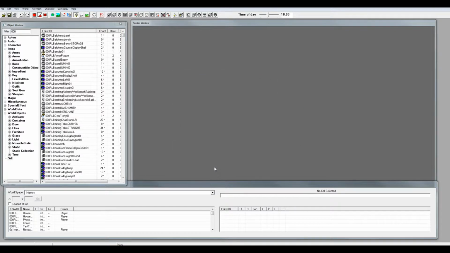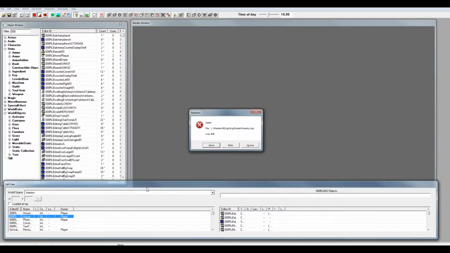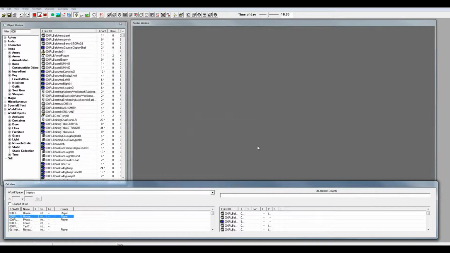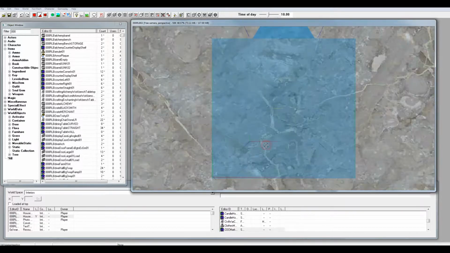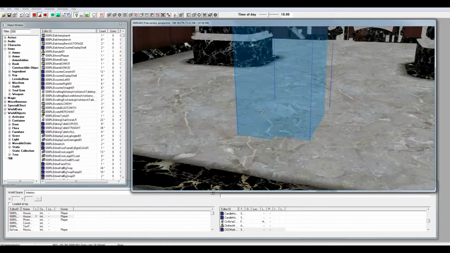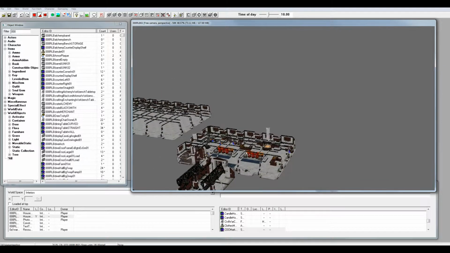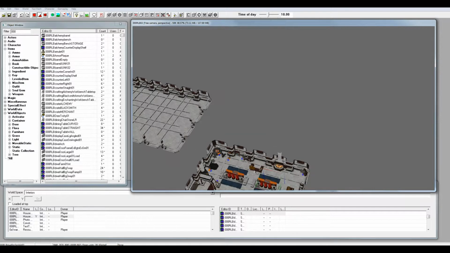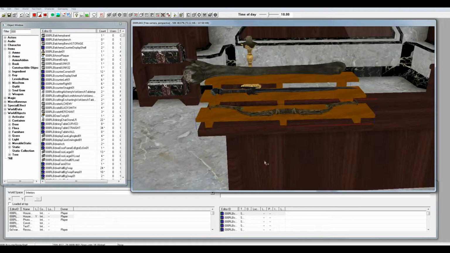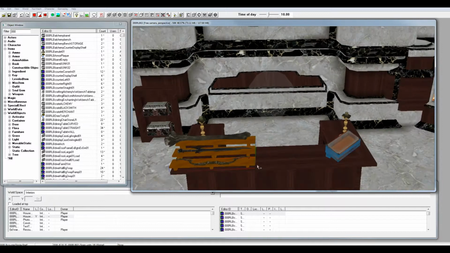Okay. Now I will go to my interior cell that I'm working on for House of Paga, and I usually ignore and yes to all on the errors. It's not really a big deal unless it's a missing texture. And we are going to go over here, and this is my crafting room, and where my merchant has his little counter, which he sells stuff like that Giant's Club and different things.